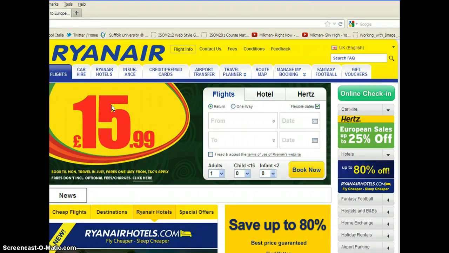So in comparing these websites, you can see that the audience for which these are made is a little bit different. American is slightly more sophisticated, maybe targets more businesses, and Ryanair is more of a low-cost airline, so they may be targeting a younger crowd, maybe not so many business professionals, that sort of thing.